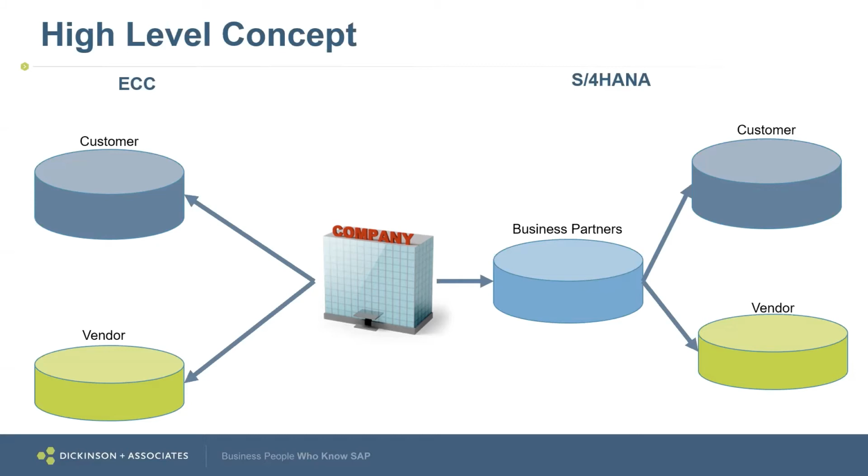With the use of the S/4HANA Business Partner, the same situation may look different. Here you create a business partner record which holds central shared data for the company and creates sub-records of customer and vendor, which only hold respective unique data for those objects. So this structure is shown on the right. In order to convert from ECC to S/4HANA, you must prepare your ECC data to fit the S/4HANA structures. This is what CVI is really all about. So let's take a look at a system example. Next slide.